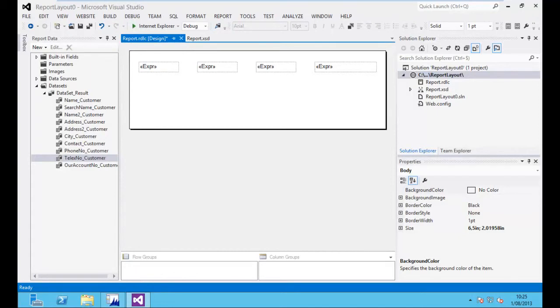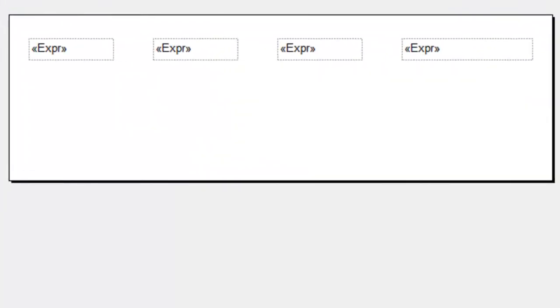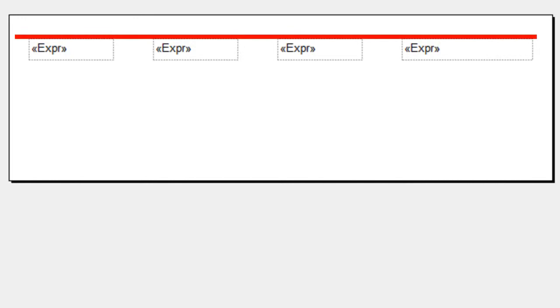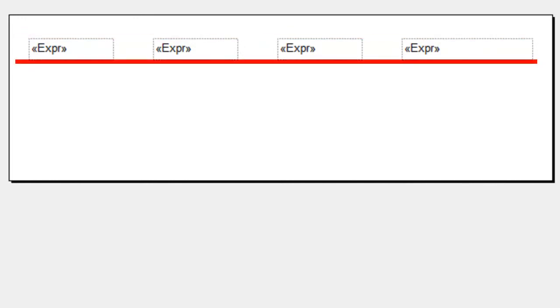When we're talking about alignment, we can talk about horizontal and vertical alignment. Let's first do the horizontal. As you can see, my controls are on one line, or one row in fact. When we talk about perfect alignment, we talk about the tops of the controls being the same, or the bottoms.